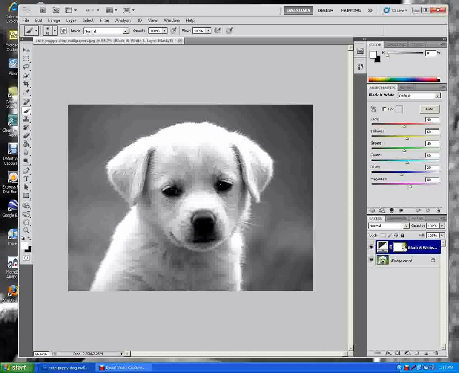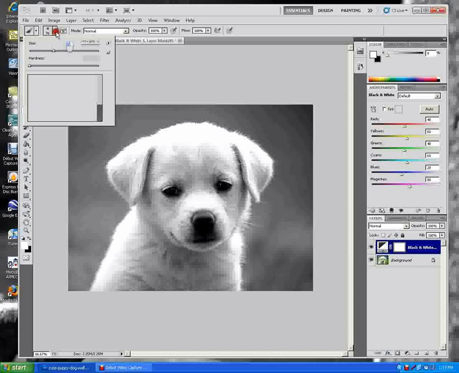If we click on this little layer mask thumbnail right here, we know it's selected because there's a double line that goes around the layer mask. That's called a layer mask. If we click on that, we can use our paintbrush to remove some of the black and white, revealing the layer below. So I'm going to come over here, and I'm going to make sure I have my brush selected, and I'm going to choose a brush size around 70. Okay.